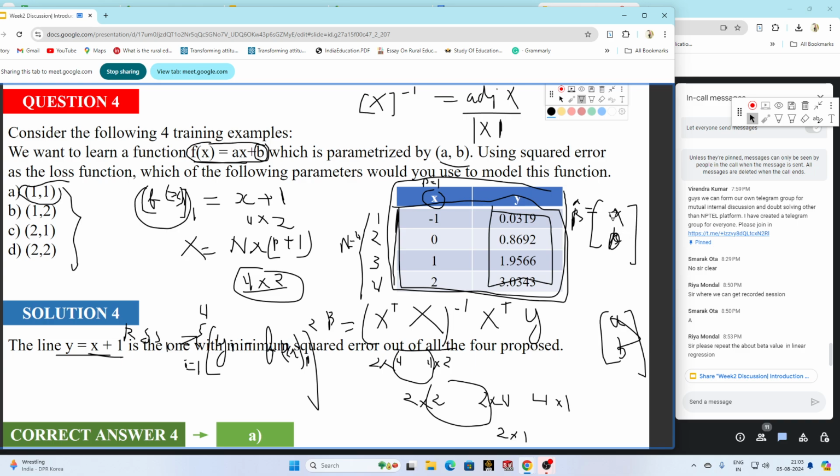Okay, this will be alpha, theta, this beta cap. So alpha will be equal to beta 1, or in this case beta 1 b, and theta will be equal to beta 2. Beta 2 is your a. Okay, so you got this equation. Now you will find a and b. This is your a, alpha will be a, and this theta will be b. So you got a and b, so you got this fx. So you can solve it.